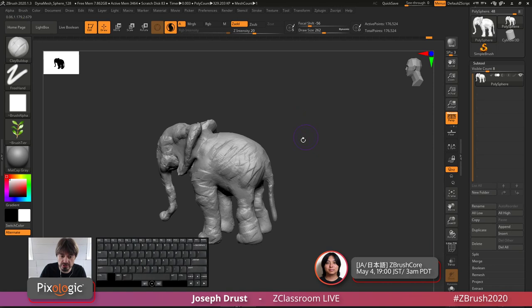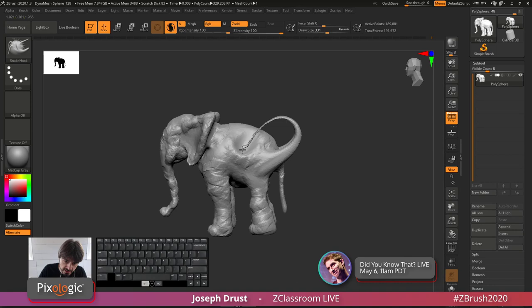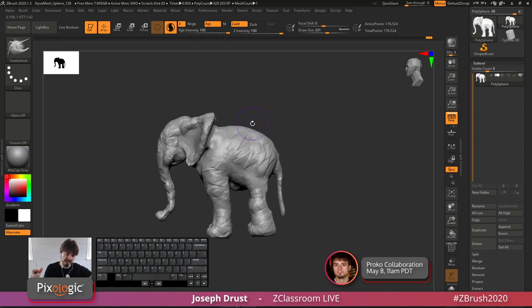So let's say with this elephant here, I want to pull something out and I want it to go back into his body. If I use that snake hook and I click and drag it, you see it's going to give this kind of result, right? It's going through the mesh and it's distorting that other part. And so let's say I want to make something really airy, or I want to have some sort of goo on a creature, some sort of wiry webbing.